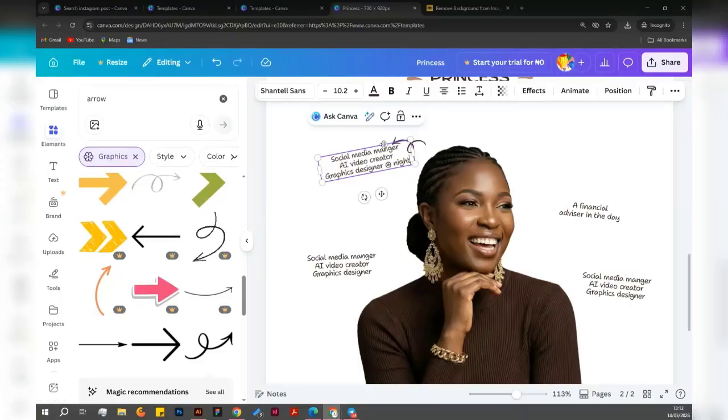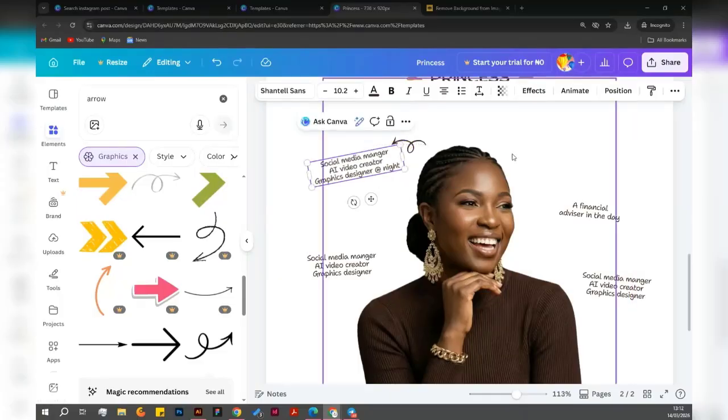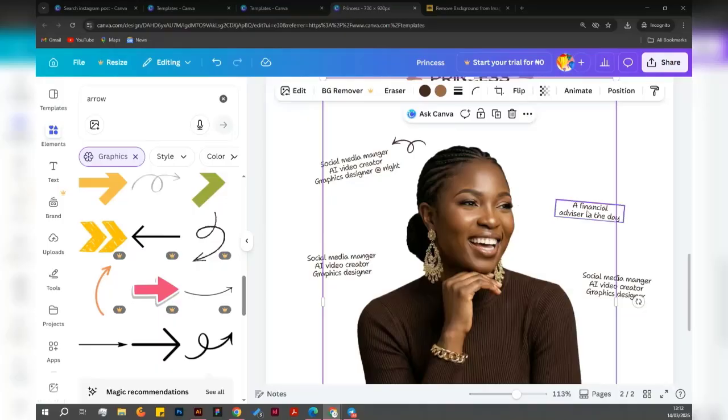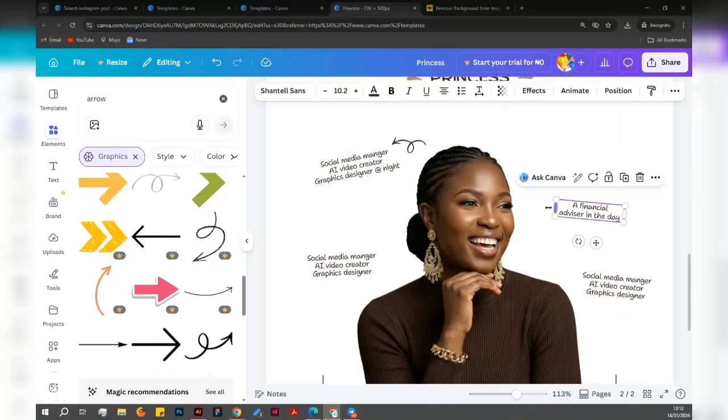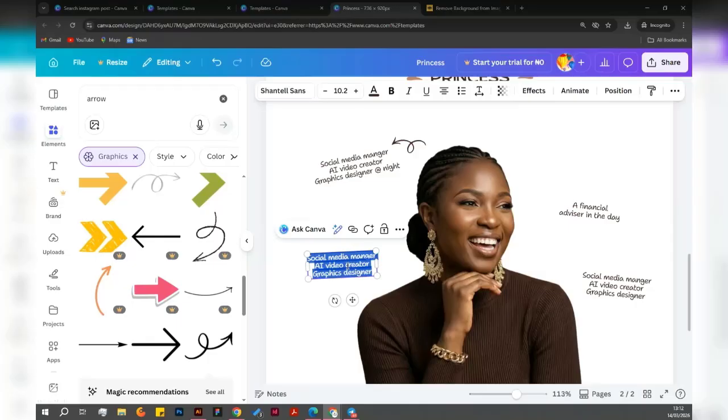Nobody's asking for a portfolio and you're not trying to get a job. So make it funky, make it nice. She's a graphic designer at night, a financial advisor in the day. That's what she does like full time. Like that's like a 9 to 5. So somebody else give me another persona here, please.